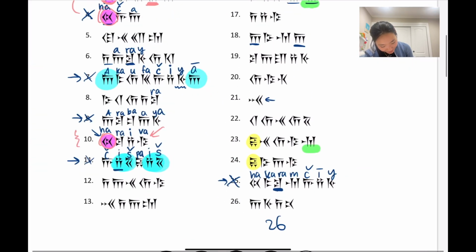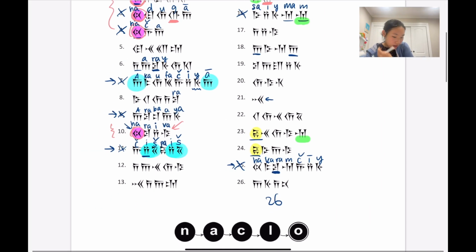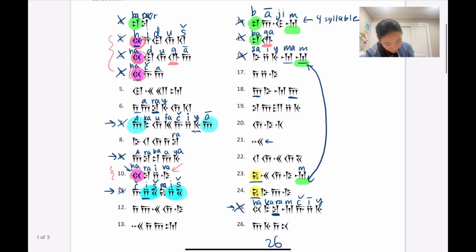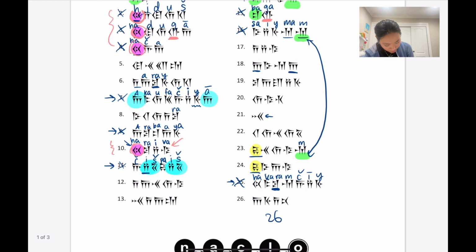Well, we have this highlighted yellow part that we never looked at after a while. But now that we have more letters, one thing I noticed is the M's match. So let's say this is like M of some sort. And we also have, what else? We have this yellow, and we have this yellow, but we also have this symbol with this symbol, and they're completely matching. That's like kind of a coinky dink if you think about it. This and this match. Have we seen anything like this before? It looks so familiar, I swear.